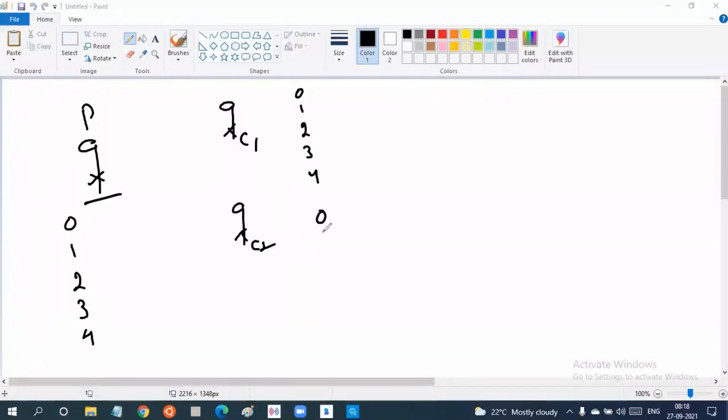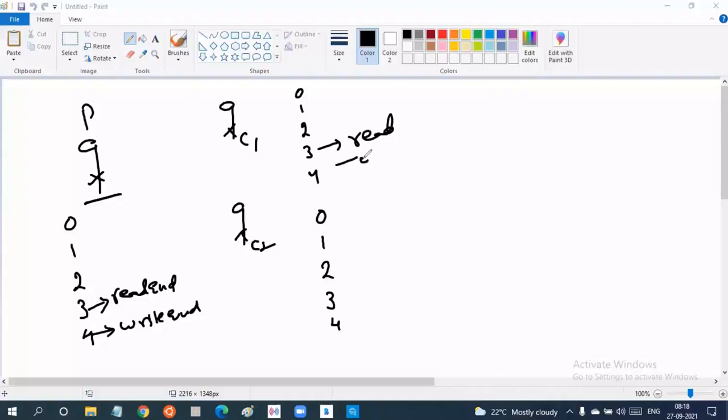Here also 0, 1, 2, 3, 4. Now 3 means which end? When you create a pipe, 3 means read end, 4 means write end. Now here also read end, write end.